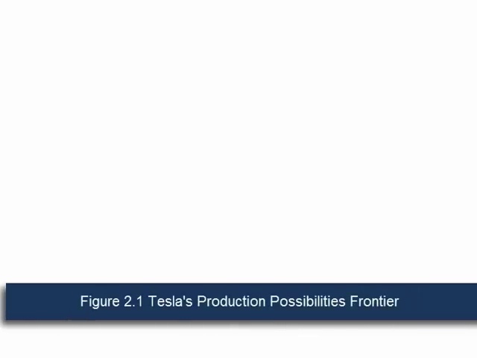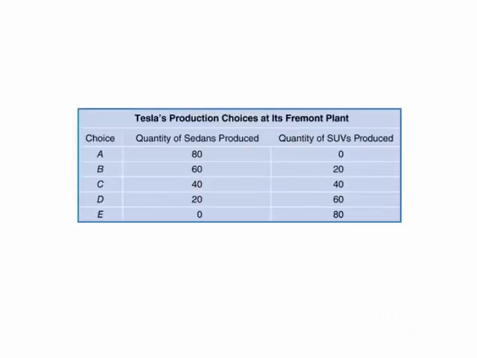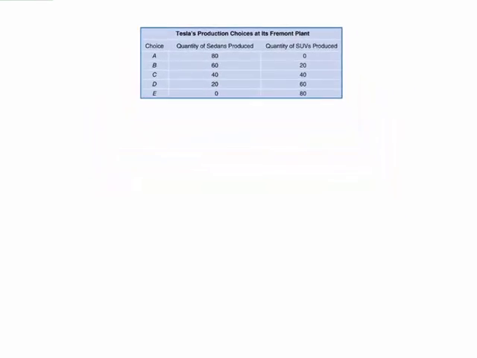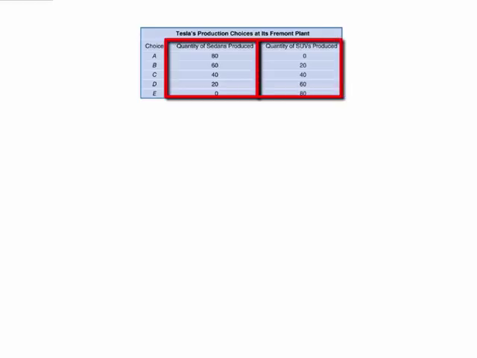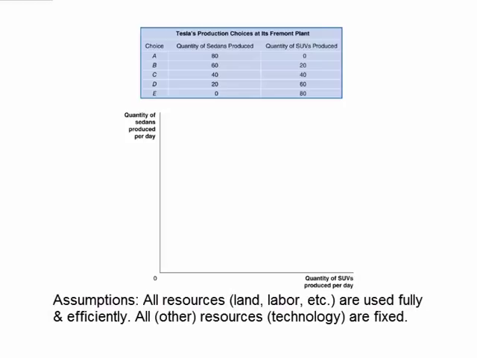As mentioned in Chapter 1, economic models can be used to analyze various questions. So here in Figure 2.1, we'll use a graph to illustrate one of these simple models known as the production possibility frontier. Specifically, we're going to analyze the trade-off that Tesla Motors faces at its Fremont, California plant. Note, it has a choice or production possibility between two goods, sedans and SUVs. So we'll plot each one of these variables on each axis, sedans on the vertical axis and SUVs on the x-axis. Now it's also worth noting we'll have to make two assumptions.